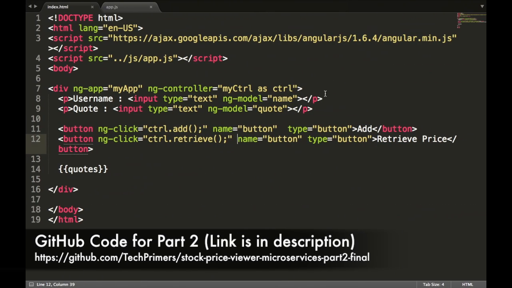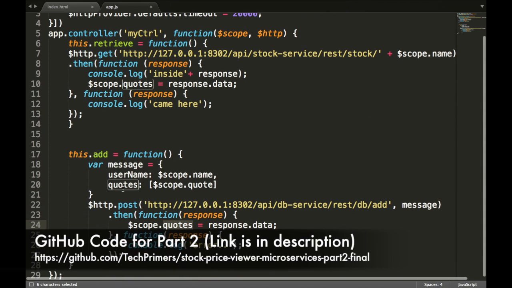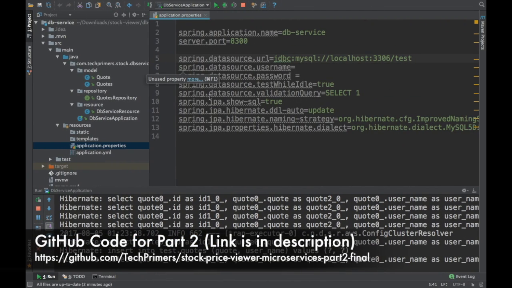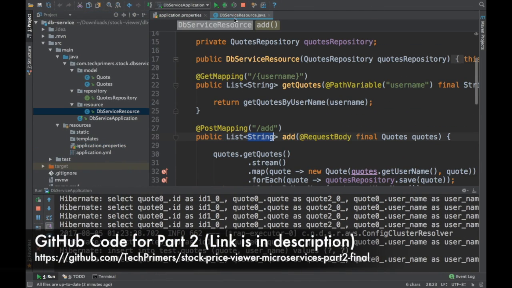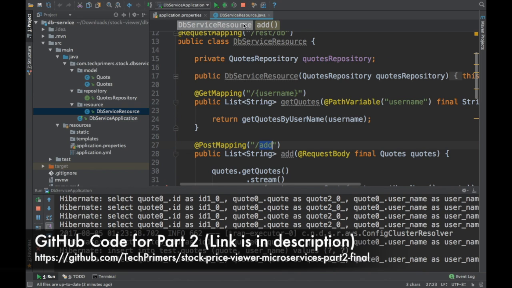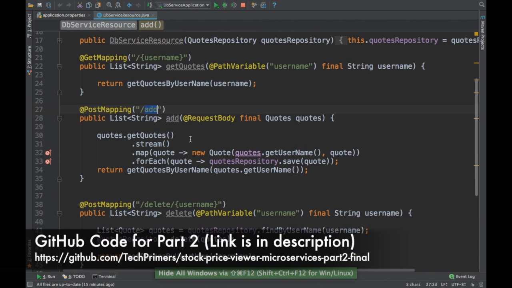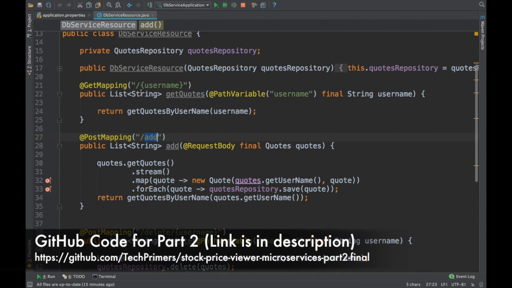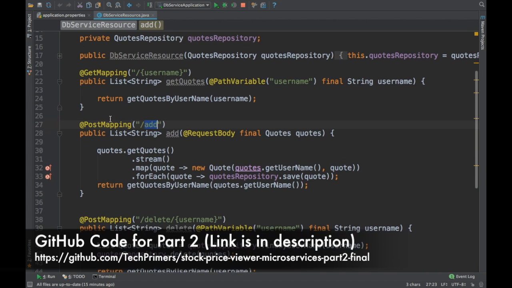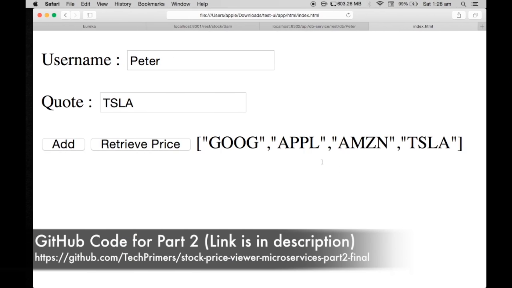If you see here, we ran the add option with the JSON message which the DB service expected. If I go to the DB service, the DB service was expecting an add option. Actually the quote maintenance service is supposed to do that only, but I have directly done that from the API gateway itself because it's not required. I just figured out that the quote maintenance service is not required because the endpoint is already inside DB service. So it came here, added the quote information, retrieved all the quotes for that particular user, and it is showing up in the UI.